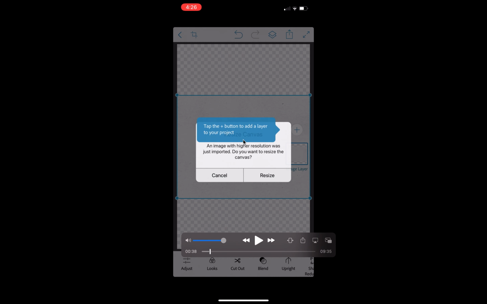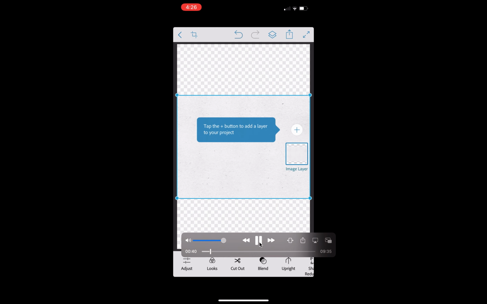Now it's going to tell you that the resolution, the size of both the vegetables and the paper is larger than your current canvas size. Because I think if you looked at what we did in Photoshop, it kind of extends out to the side on the desktop. So you don't want to resize your canvas. You want to make sure your canvas stays the size it needs to be for a poster. And it's fine, it's good that you've got more resolution than you need. So go ahead and hit cancel, and that will snap it to be the size here.